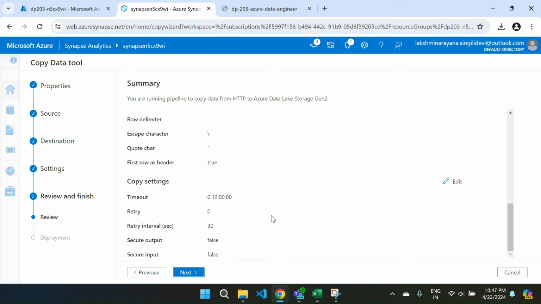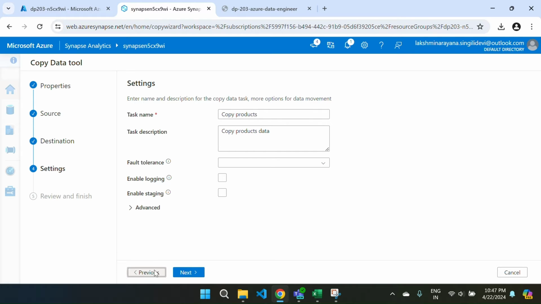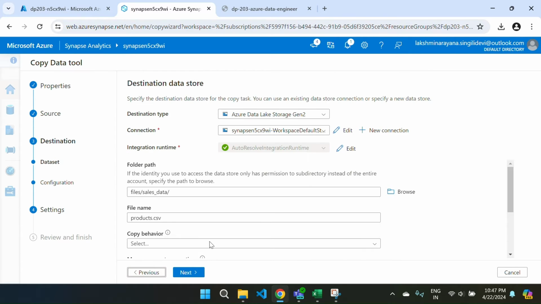Now before going to that, I go to previous one, previous one, previous one.